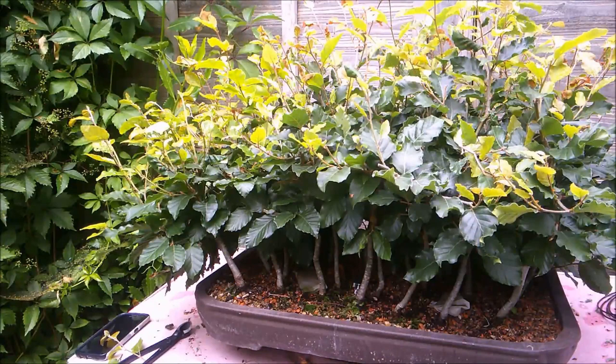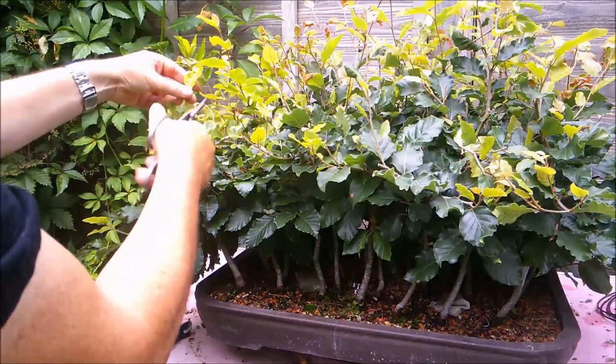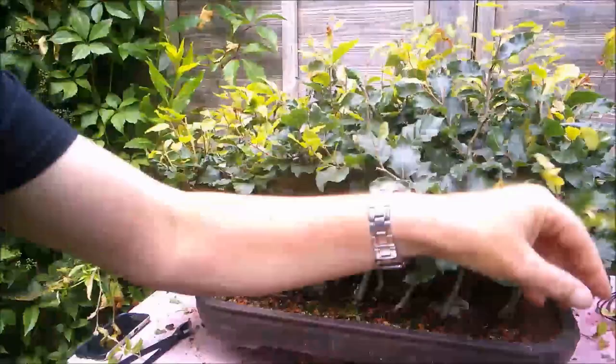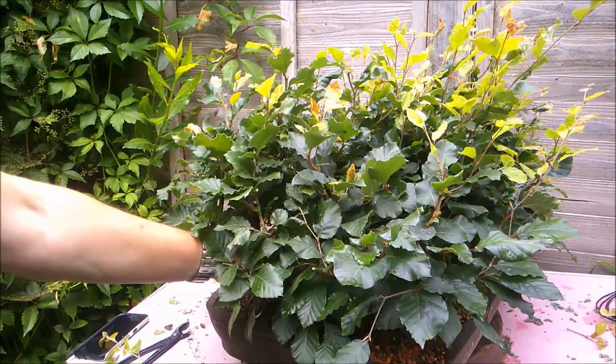I'm just going to continue on chopping away. I'll speed up the film so you don't have to listen to me talking too much drivel. Lost me scissors. That's better.